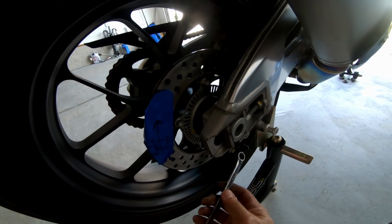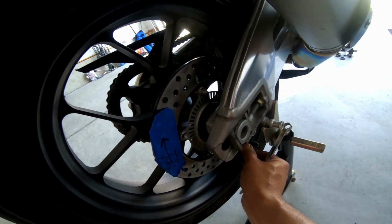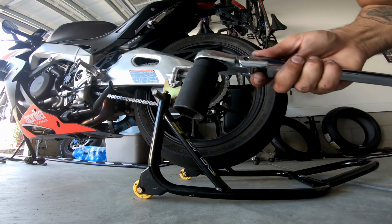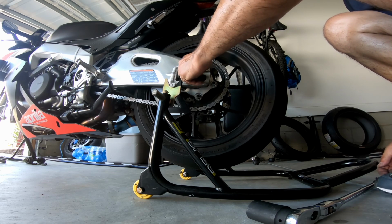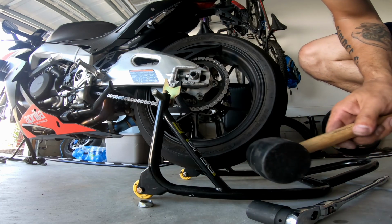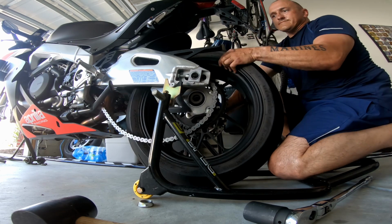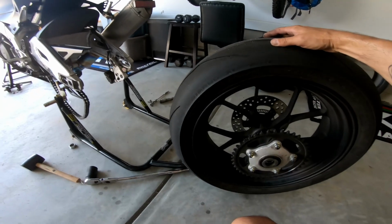So for the back wheel, you need your 10 millimeter socket or your wrench. And again, for this bolt, this one's kind of a pain in the butt, just where it is. Now you take your 32 millimeter socket. And there is a washer on this one as well, so make sure you don't lose that. Again, if this one gives you any trouble, you can just give it a little smack with the rubber mallet. And there's the rear wheel removal.